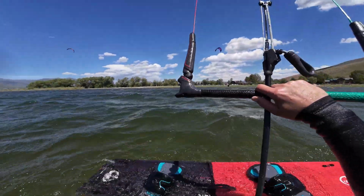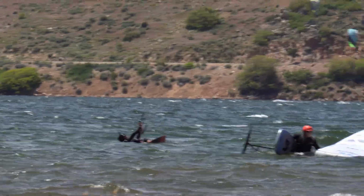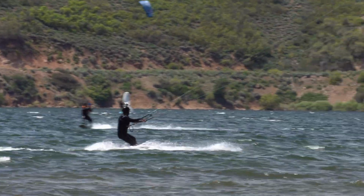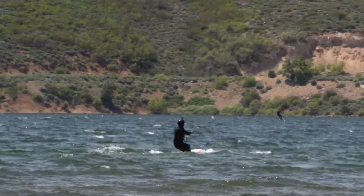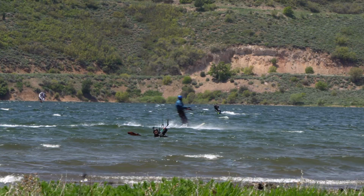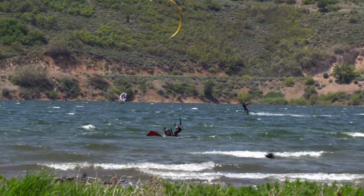I spent most of this session trying to ride smoothly. I would pretty much get up, then fall back down, never getting the consistency or fluidity I was after. I'm pretty sure I was trying too hard, and the wind was a little bit out of my comfort zone. After trying and failing a few times, I would body drag back up to the starting position and repeat the process. This kiting environment was extremely safe for me, and I felt comfortable with this process.